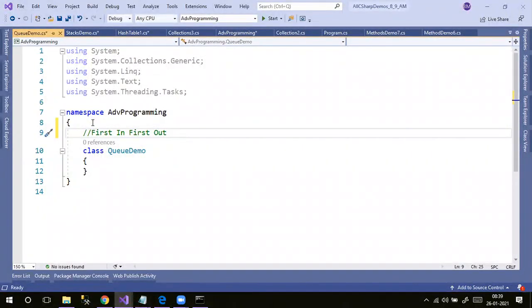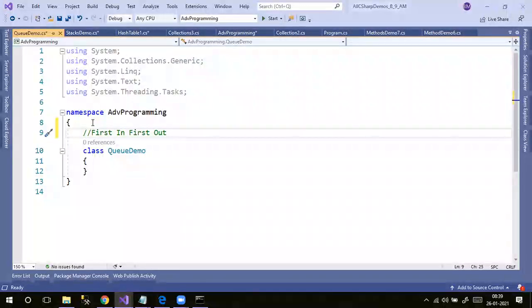Once you enter the bank, you have to take a token, depending upon your requirement: deposit, withdraw, based on whatever transaction you want. There are so many counters, and each counter handles a different kind of work. And how do they handle it? First come, first out. Whoever got the first token, that person's work they will finish first, and they will leave.